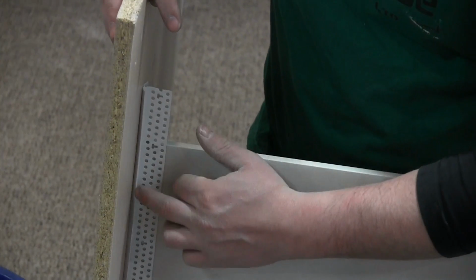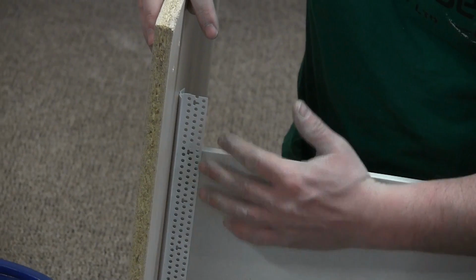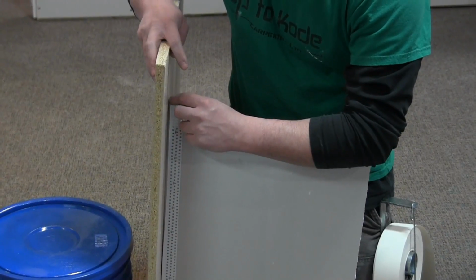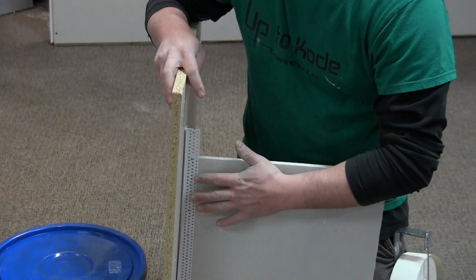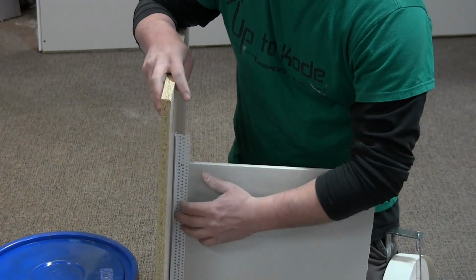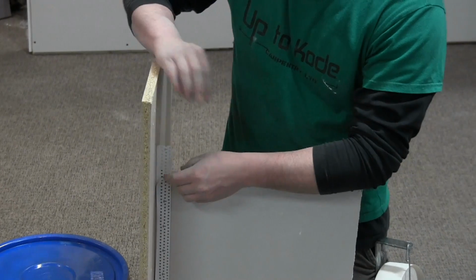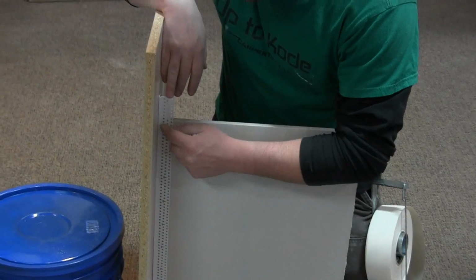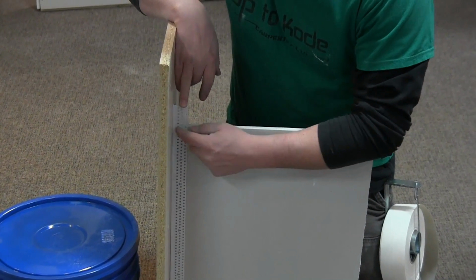You always leave this tab on while you're coating, and you leave it on while you sand it, right? So when you're totally finished sanding, you have two options. You can rip it off now, then paint it, or you can paint all your walls and then rip this away after. There's just a slight issue when you rip it away after, is there's just the tiniest little white line from where it was connected there.